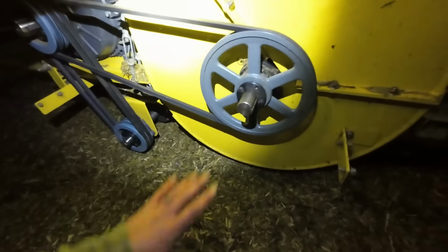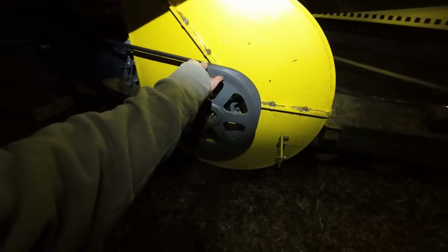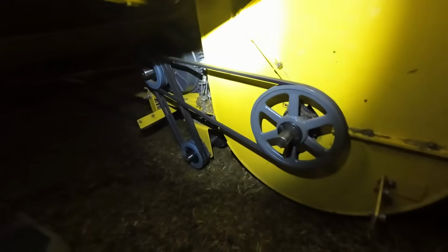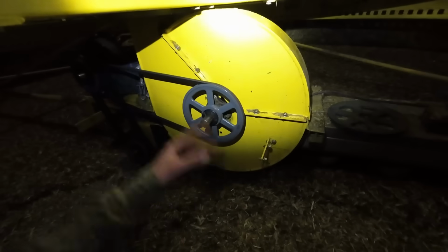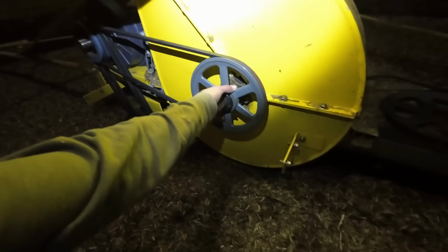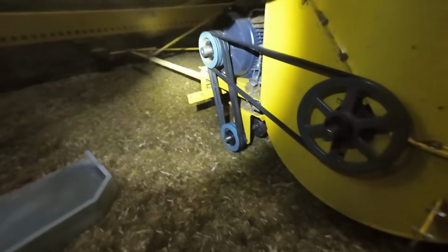So all we did was decrease the size of this pulley by 1 inch. That just speeds that fan up a little bit just to throw the feed a little bit better, which it was doing, but now it's just working the motor too hard. Just geared it up too much. He was thinking we'd probably be good without changing the pulley, but since we were up here and he had a pulley, like I said, let's just switch it and then we'll be extra safe, but for some reason it just doesn't like that extra speed.